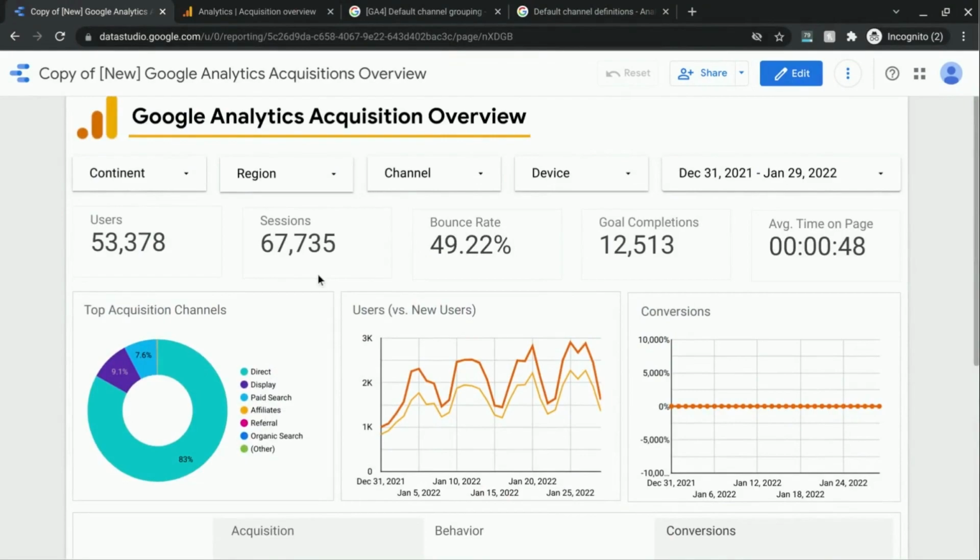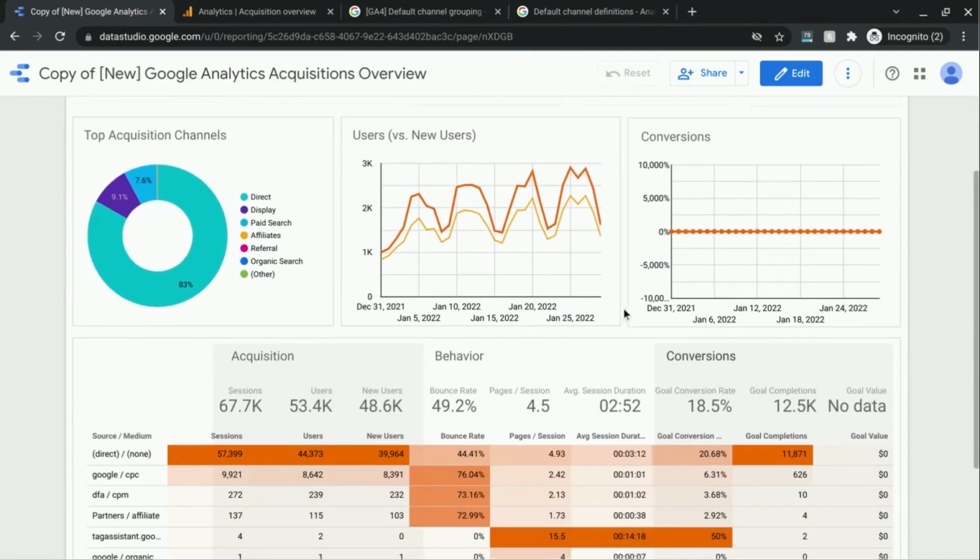So just to run through this dashboard, we have our scorecards up at the top along with our filters, and then we have a few charts showing the top acquisition channels, a line chart for users versus new users over time, and then this chart which is not working or needs to be adjusted in order to properly show the trends over time for conversions.